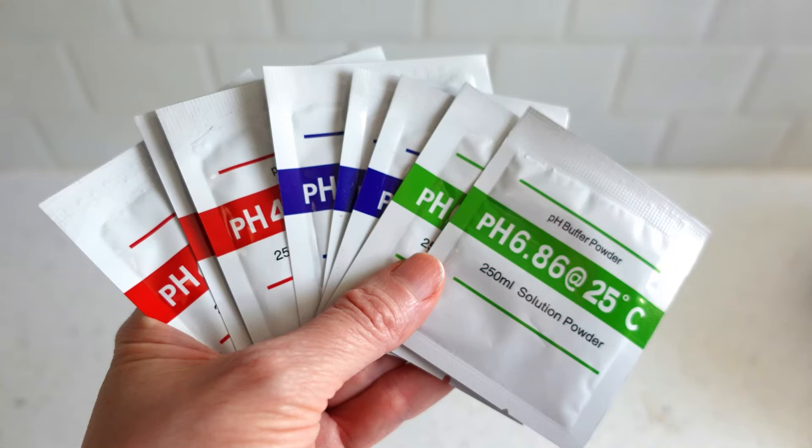My last tip is this: it's possible the meter will need a calibration here and there to keep it accurate after long periods of heavy use or long periods of inactivity. But truthfully, when taking good care of the pH meter, an in-between calibration just isn't needed that often. The meter only comes with the initial three buffering solution packets, so I purchased a handful of packets separately just to have on hand for those future once-in-a-while calibrations.